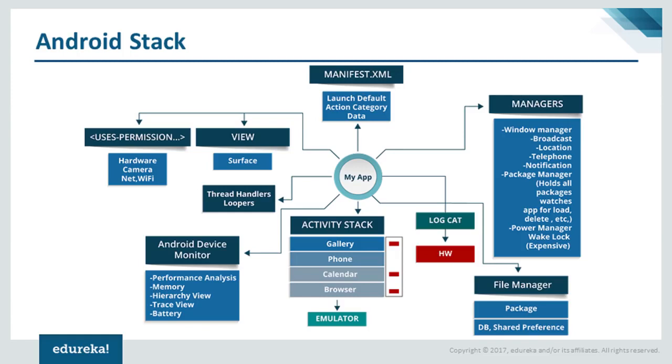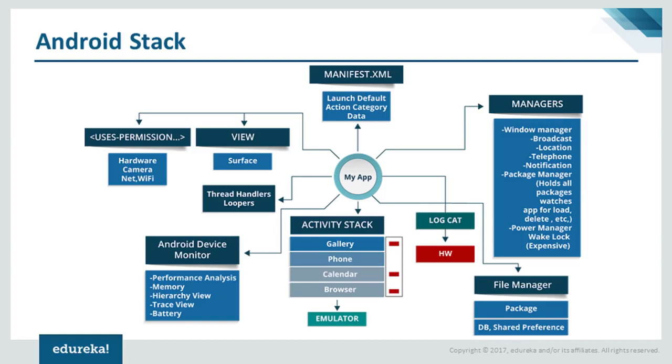Every application has this, and this will be updated by all the applications. Now, all this information is held by the package manager. Guys, you know the package manager also comes under the manager, and the package manager knows how many applications are living inside your phone, and which application is running, and which application is in control. All that information and permissions and all the other information is being held by the package manager, right? So that's how the manifest is ingrained into the package manager.